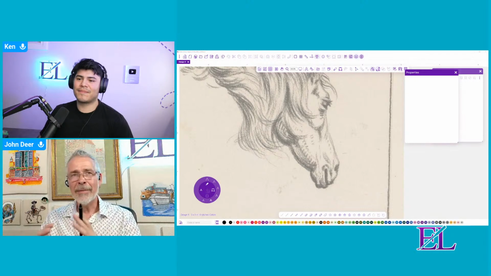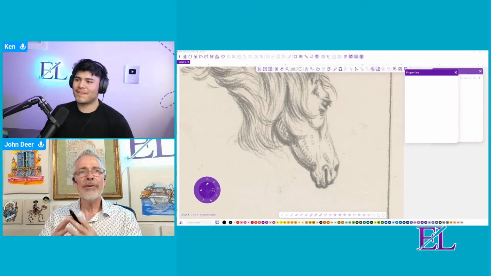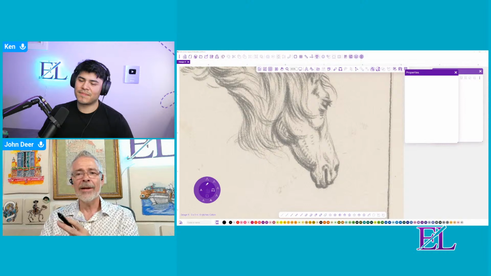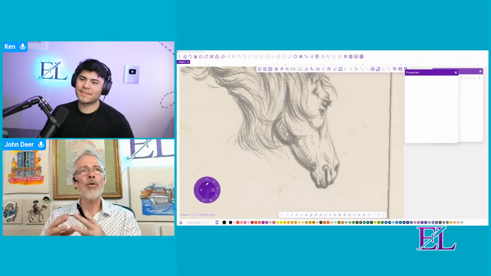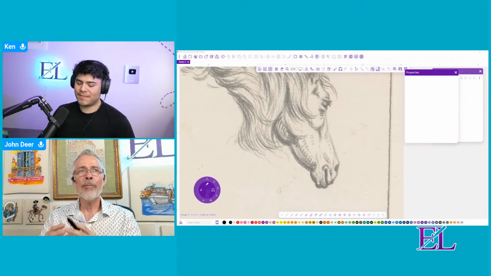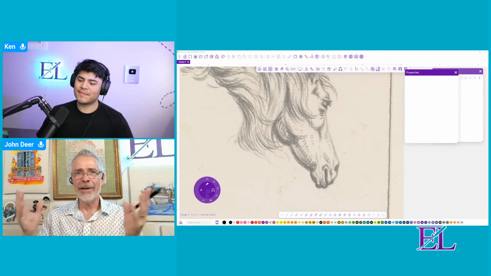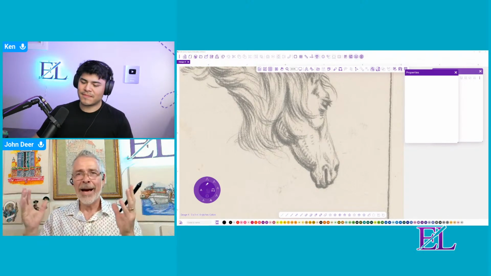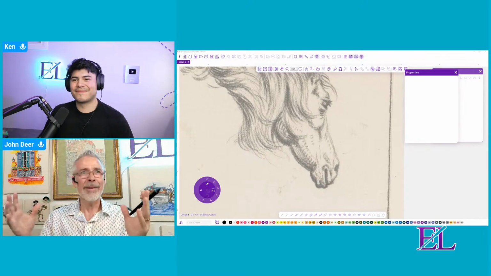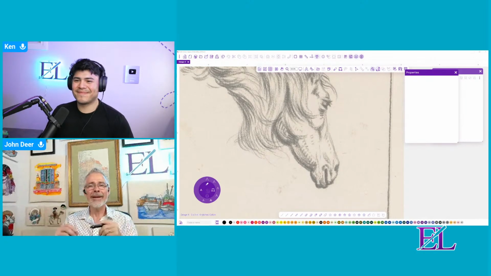Okay. So I'm giving you a little bit of background here. So I'm going to do this at 300%. And I love doing sketch work at 300% because even though it is not 600, it's 300, I don't have to be quite as perfect. On a corporate design, if you're digitizing a logo for a big company like the McDonald's logo, that golden arch better be perfect. You know what I mean? Because McDonald's will not accept it if it doesn't look exactly like their artwork. It's got to be 100%.